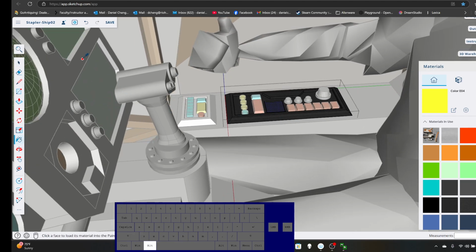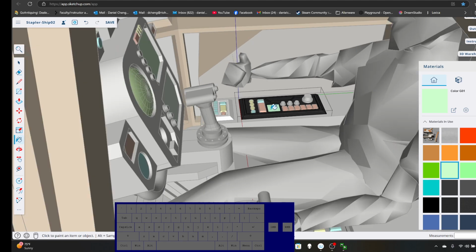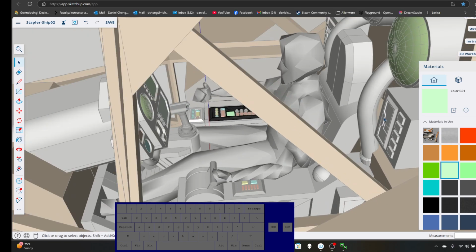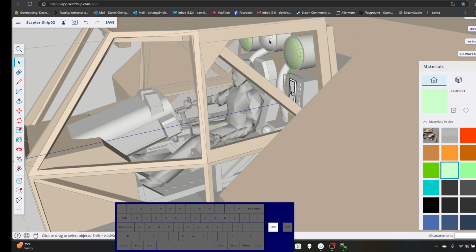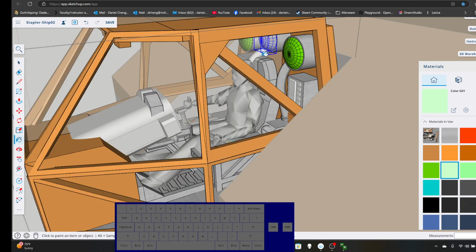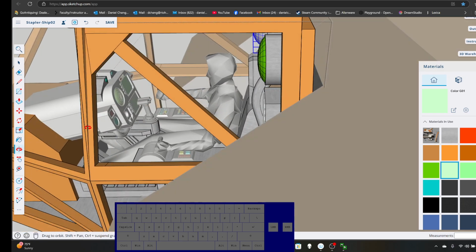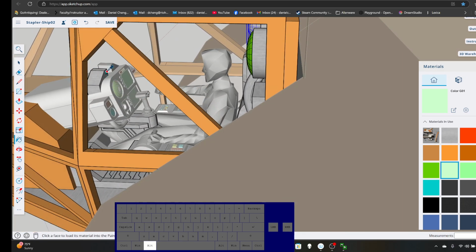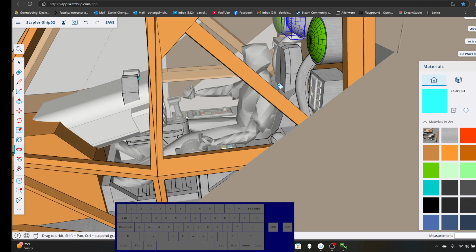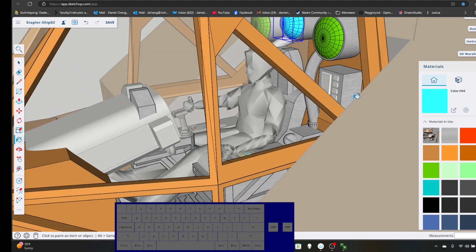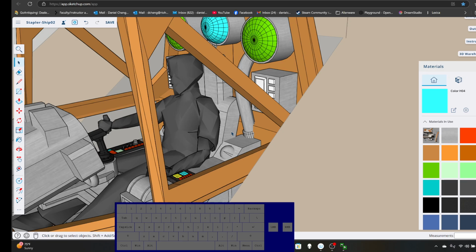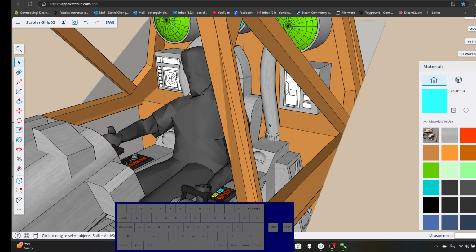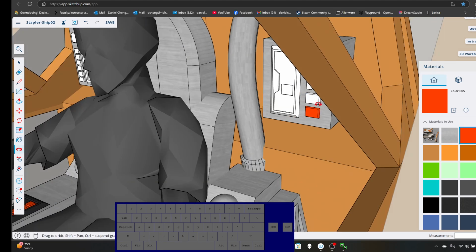Oh yeah, screens. Have a little screen there. Oh good, that thing's already green. So let's make this another color. Make it that turquoise. And then we got these buttons here that we can make into fun colors as well. These are all accent colors, by the way.